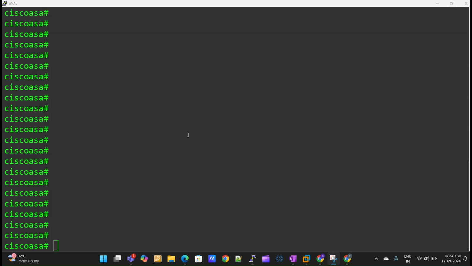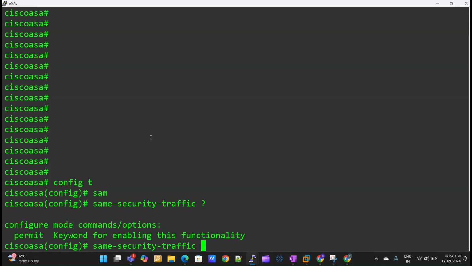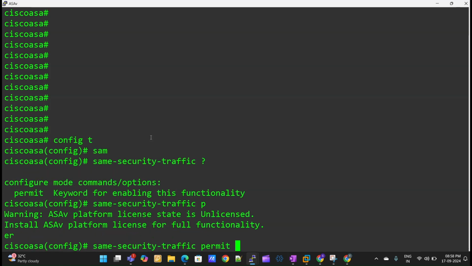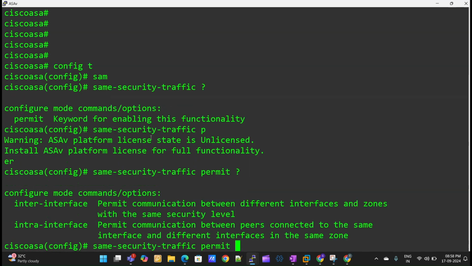In ASA, I need to allow same-security-traffic permit inter-interface or intra-interface. Inter-interface means the communication between two different interfaces and zones with the same security level.